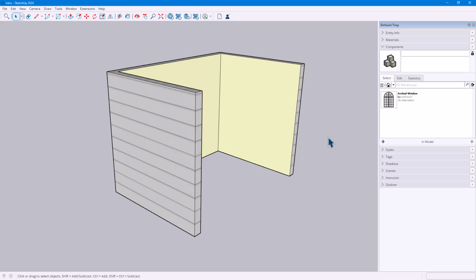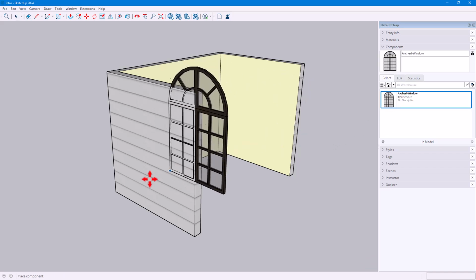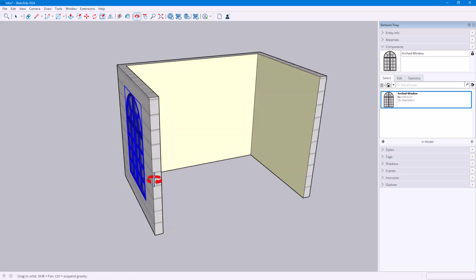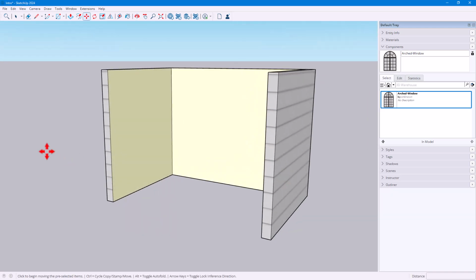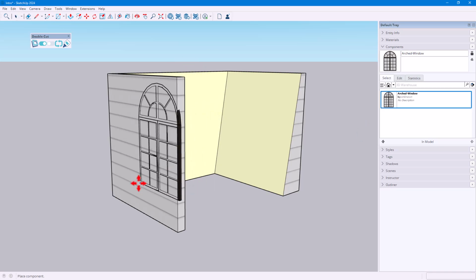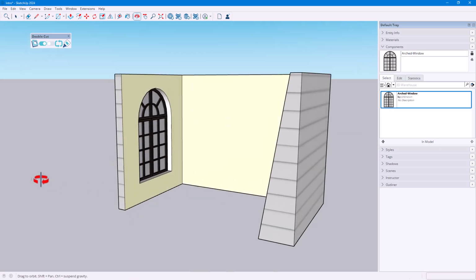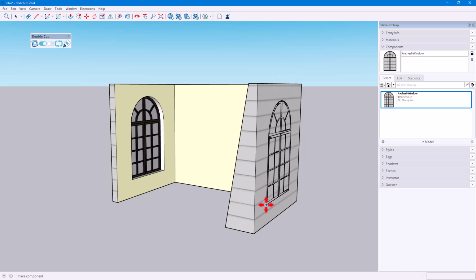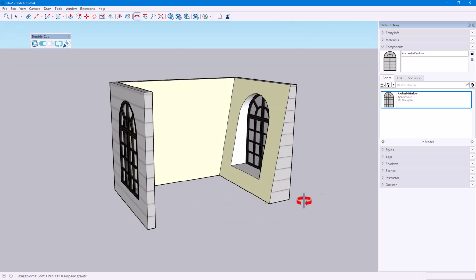I'll start with a basic introduction of how this extension works in the background to cut through both sides of a wall. With SketchUp's native tools, when placing a cutting component onto the face of a wall, it will cut just that face. When Double Cut is installed and active, as long as components meet certain cutting requirements, they can cut through the other side of the wall as well, regardless of wall thickness.